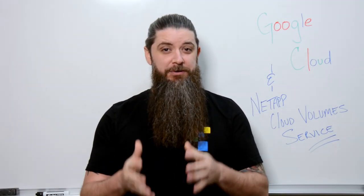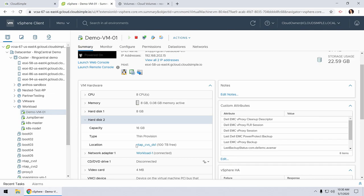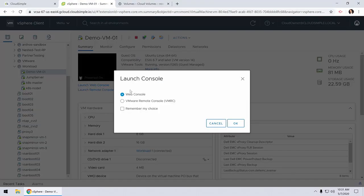So now not only can you leverage NetApp Cloud Volume Service as NFS or SMB mounts for your instances natively inside of Google Cloud, you can now leverage them as well as NFS data stores or SMB and NFS mounts directly to your virtual machines themselves. In addition to the native facilities of Google Cloud and VMware, you can now bring in high performance, scalable, and dynamic volumes inside of your virtual machines directly.